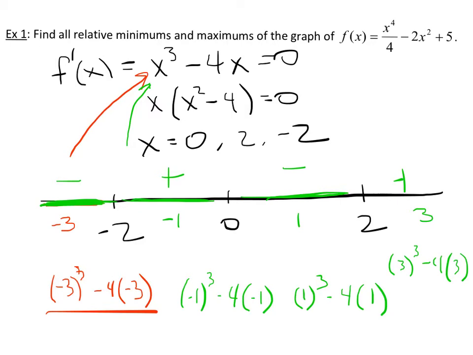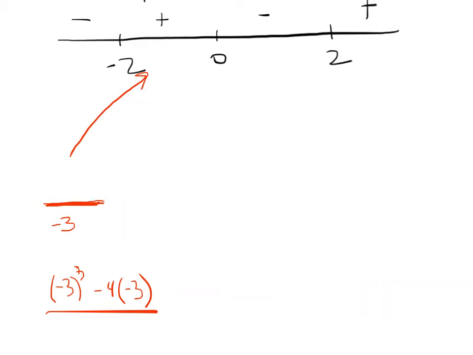Now let me show you how to do the analysis. When the derivative changes sign at points like it does at each of these, you know that negative 2, 0, and 2 will all be relative extremes. They could be a maximum or they could be a minimum. Here's how you justify what they are. For negative 2, the function was decreasing and then it started increasing, which makes x equals negative 2 a relative minimum.